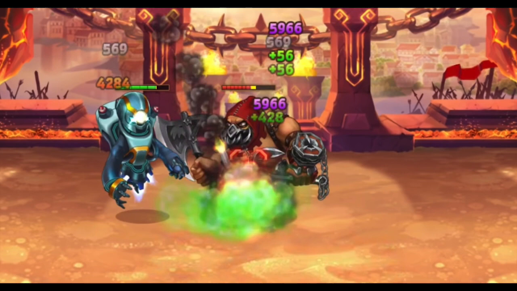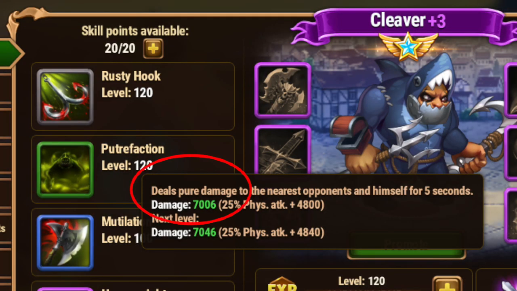So that kind of covers the different colors here. You can see that the purple is magic damage, the orangish red is physical attack, and of course, I mentioned green is healing. But what is that white? What is that white 569 there? Well, that's pure damage. Check out Cleaver's Putrefaction skill, which deals pure damage to the nearest opponents and himself for 5 seconds. So what is pure damage?